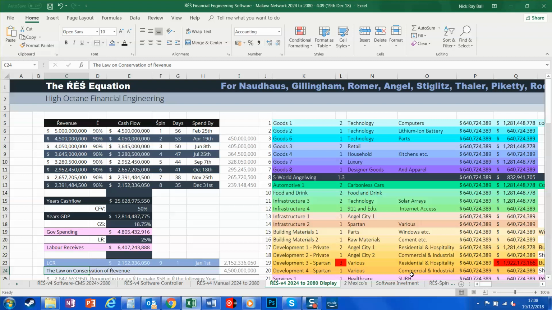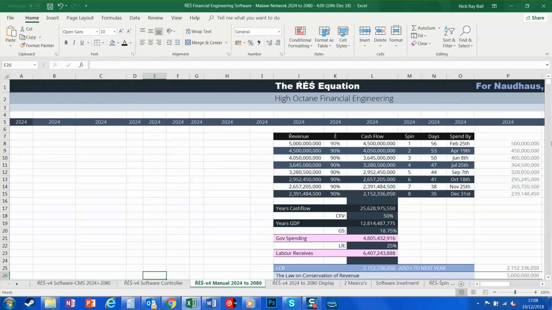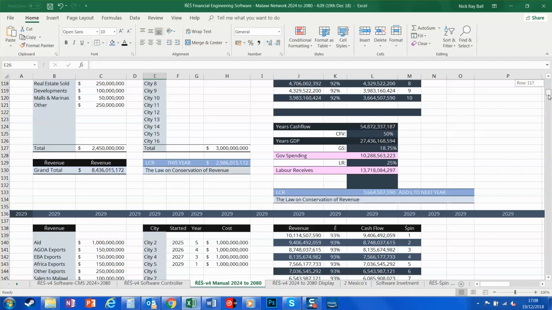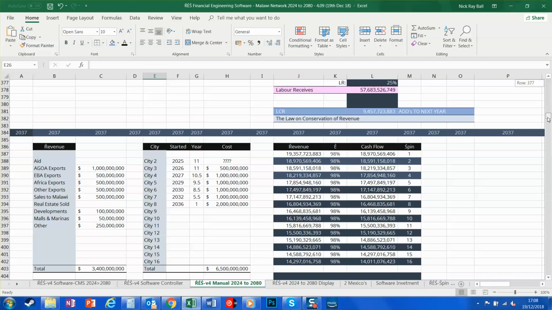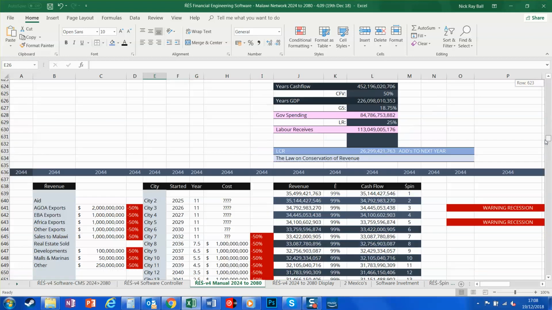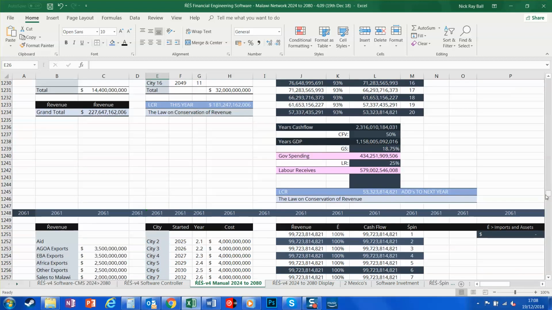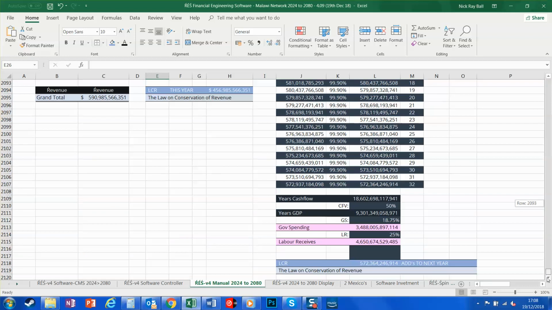Okay, so today is spreadsheet day, and basically there are four tabs, 1, 2, 3, 4, and this is the one we're going to be mostly looking at. And it just goes down, year on year, it makes changes here and there, and continues and continues. These little red things on the right are recessions. There you go, there's another one. And it continues all the way from 2024 to 2080, right at the bottom.